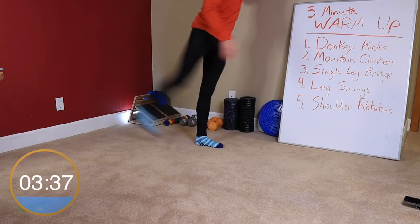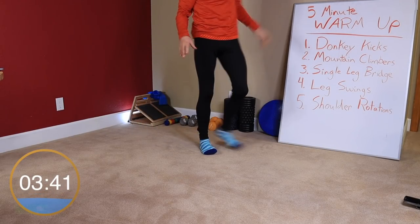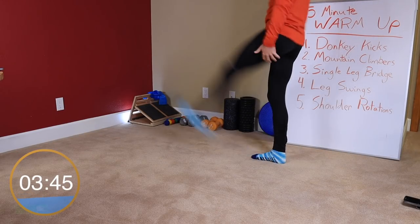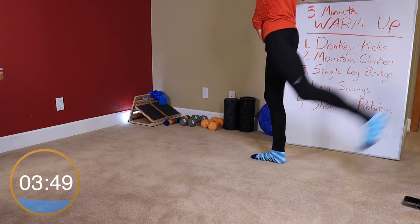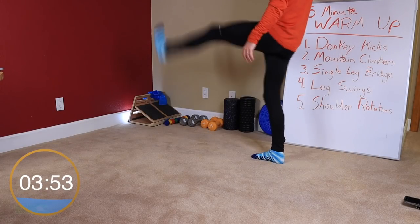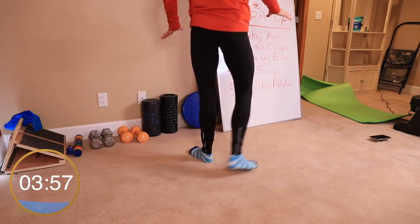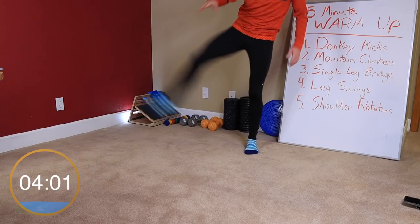So go easy. Don't feel like you need to bring your leg up. We don't want to pull a hamstring, okay? And then switch to the other side. Ooh, yeah, that left side has been tight actually for about 2 or 3 weeks. So I need to work on that. Whew. All right, so this is one I gotta pay more attention to tomorrow. All right, so those are leg swings, nice and simple. Noticed I did not do this one, okay?